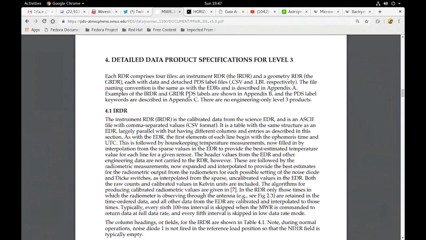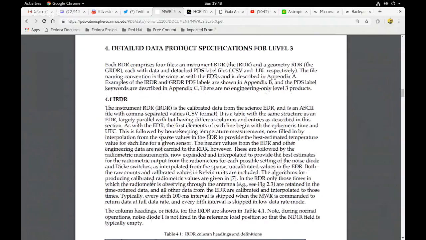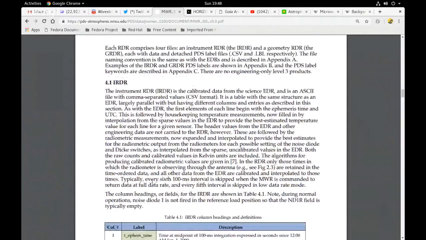So there's an instrument RDR and a geometry RDR. I don't remember what RDR stands for. Calibrated data from the science EDR. And yeah, I apologize.